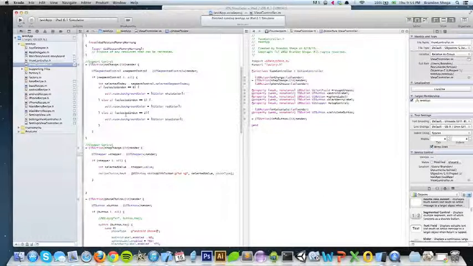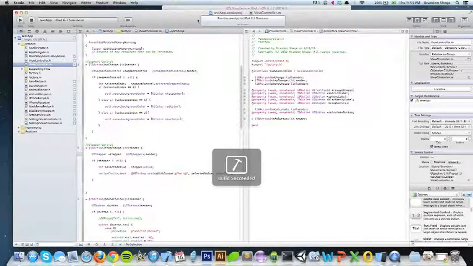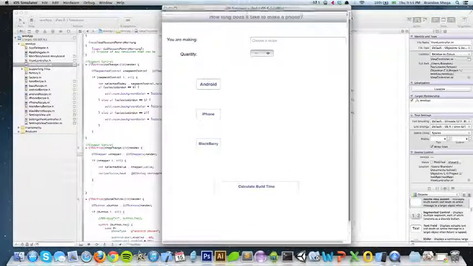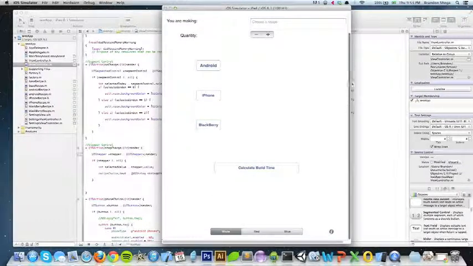I probably could have done this with a switch, but I just did it this way. It just changes the color from white to red to blue. So here's my app in action. I did that on the iPad because the first one I did on iPad, and I didn't think I would have enough space on the iPhone one. So this is basically just what it looks like.